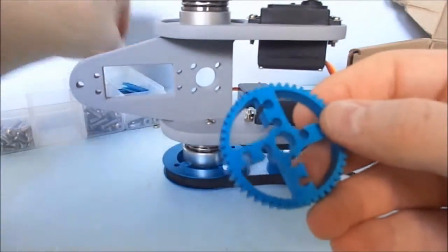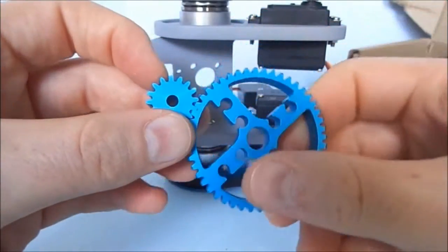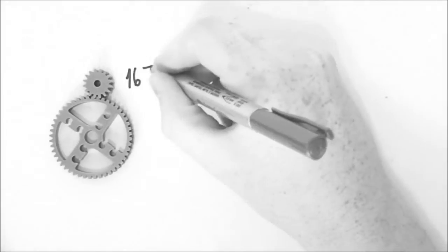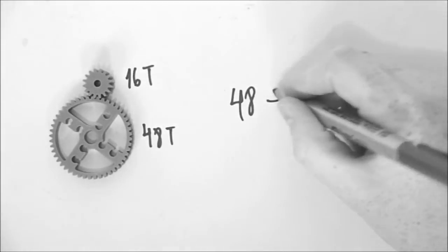The pan mechanism uses a reduction made with gears. While the speed decreases and the field of the pan is limited, the torque increases 3 times.